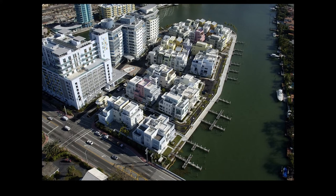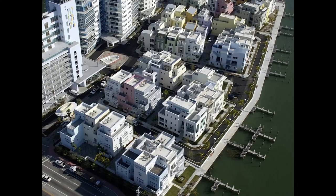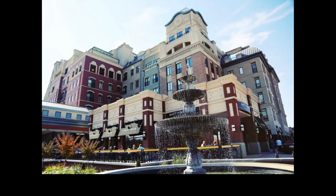This is a project called Aqua that DPZ designed in Miami Beach. We gave the taller buildings to three architects — Chatham, Spear, and Gorlin — and then hired seven different architects to do different row houses lining the streets. You can say what you want about it — it's a little busy — but it's definitely not boring, and that attracts you to walk around. But some people don't really understand how this works. This happens to be in Carmel, Indiana, where there's no clarity. The idea of breaking it down to smaller buildings has been botched — it's just a pastiche. You need to make the division lines clear.